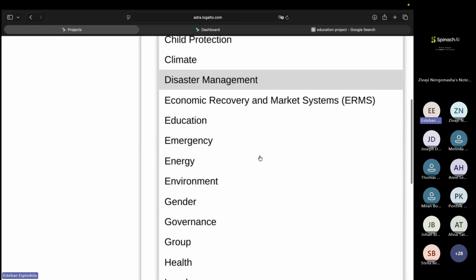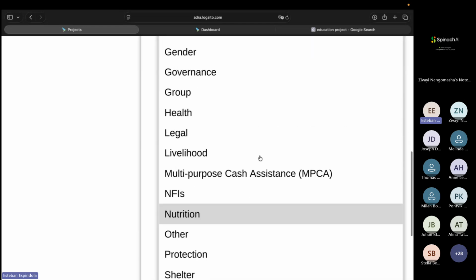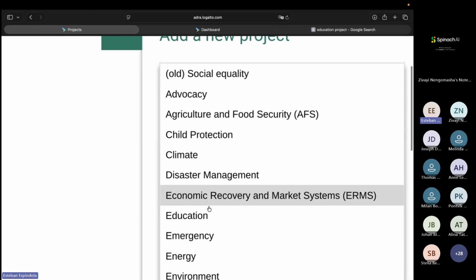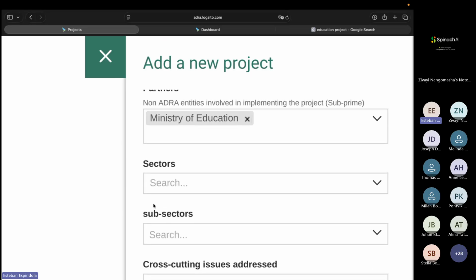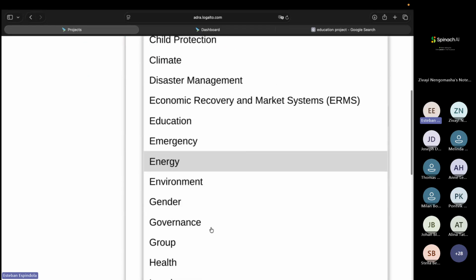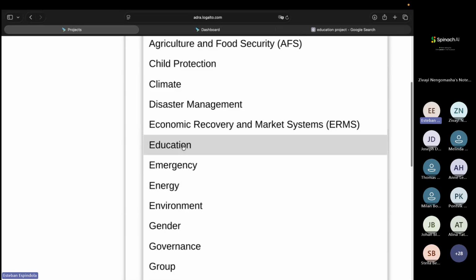Then we have sectors. There is a list of sectors here that you can choose from. Something that I want to mention here is that sometimes you would be working with a project outside of Logalto. You will do all your project design outside of Logalto, and you will, of course, not be thinking about Logalto if you're doing it outside. So sometimes you would select a sector that's extremely specific, like child education, for example. And if you open here, you will see that child education is not there, but you have education only.